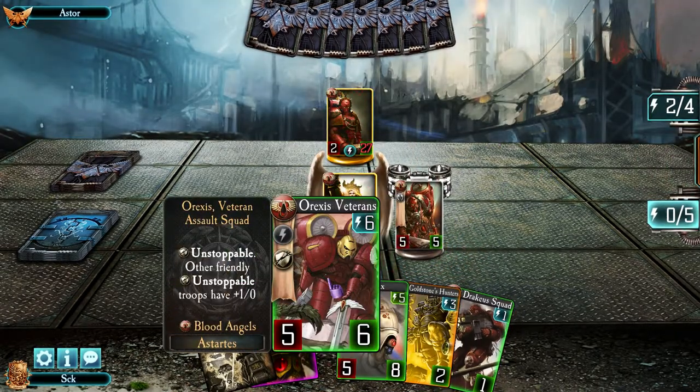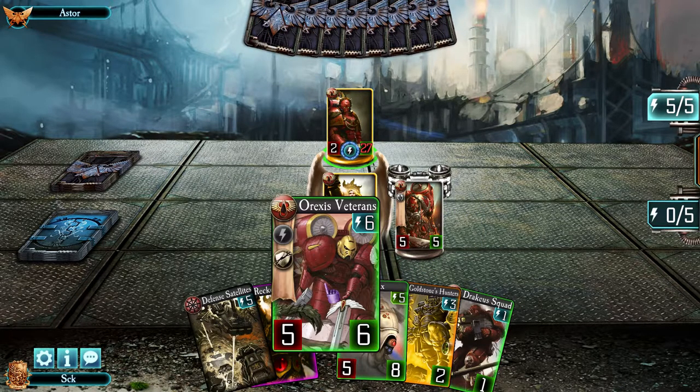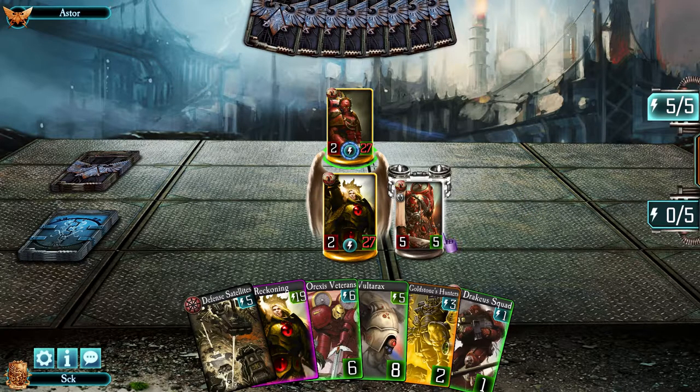My son died in my stead. This is what the traitors want. You should quickly because of Leo. Has no troops, can fast. Da da da da da.